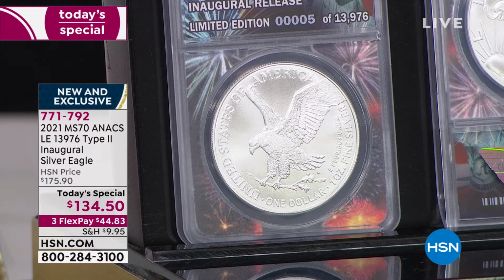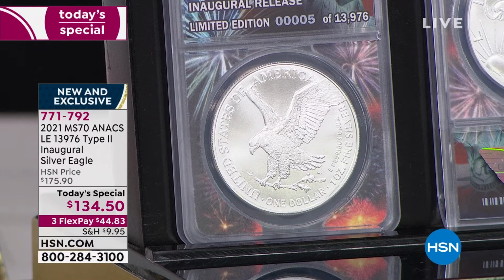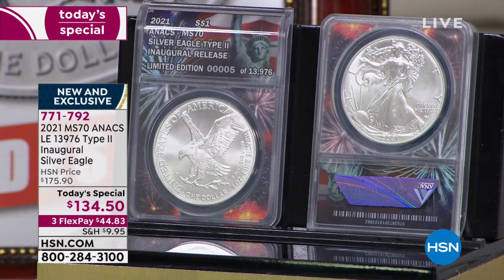So this, the most popular Silver Eagle in the history of American Silver Eagles, this iconic new design, is going to be the transition piece that is going to define the American Silver Eagle going forward. It is in July instead of in January. Functionally, what that means is they're only going to make the coin for 6 months instead of 12 months.